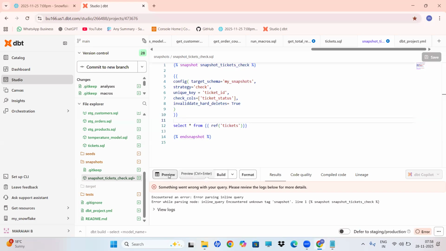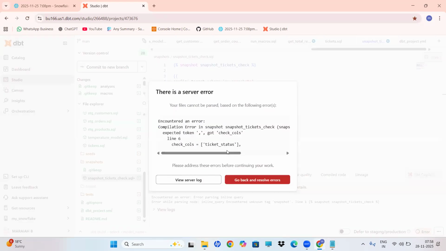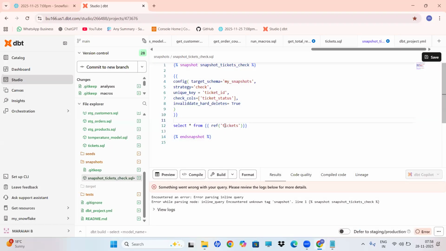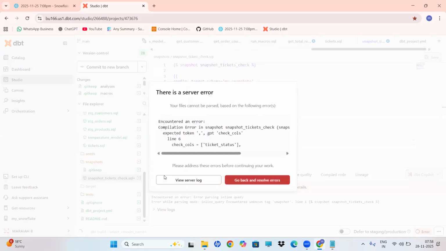Check preview now. It got the check columns.